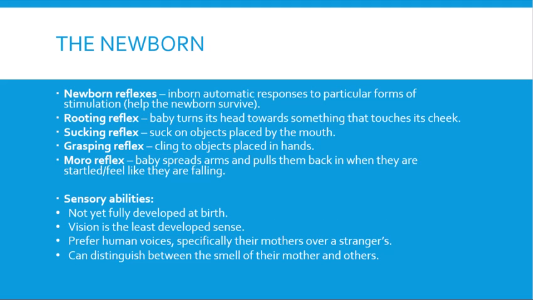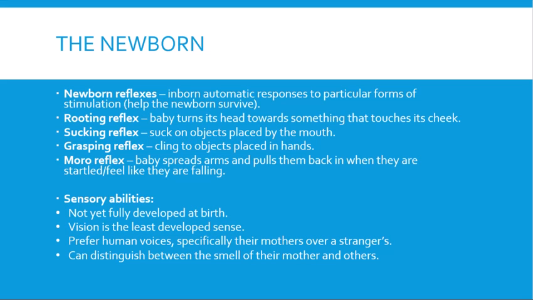Let's talk about newborns or infants. Newborns have tons of reflexes that are innate, and some of them are really important and help us out quite a bit, such as the rooting reflex. This helps the baby turn towards what's touching its cheek, because what normally touches a baby's cheek is the mother, and it's trying to get the baby to feed or latch on while it's trying to breastfeed.